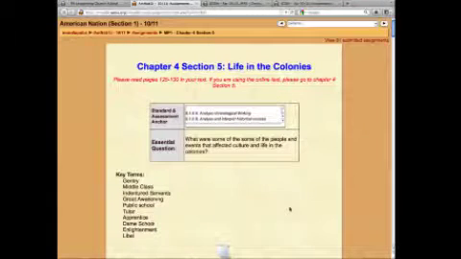This first lesson is from the 8th grade American Nation course. Through this lesson, the teacher will explain life in the colonies, which you can see up here in the blue text. As I can see at the top of the lesson, he would like for me to read from the text, online or physical, before working through the rest of the lesson.